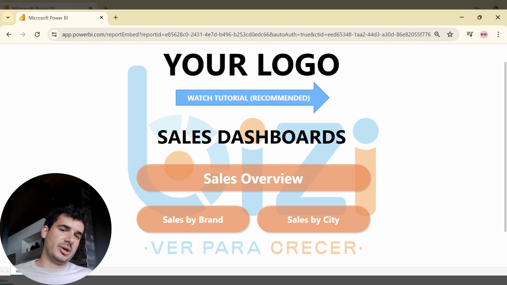Okay, we have three buttons. We have sales overview, sales by brand, and sales by city. We can obviously see by the sizes that sales overview is like the general dashboard, which is designed so that top tier employees can actually detect quicker and faster opportunities or obstacles. And sales by brand and sales by city are dashboards designed so that we can dig a little deeper, be it by those same top tier employees or lower tier employees.